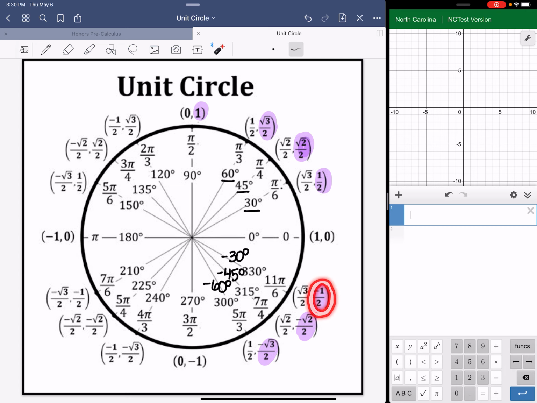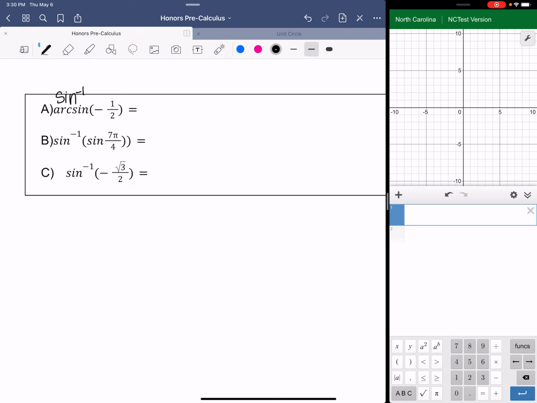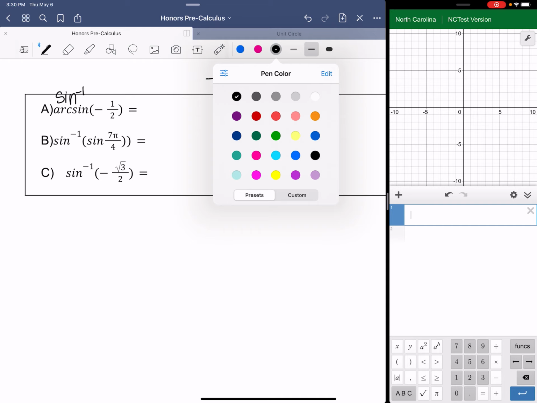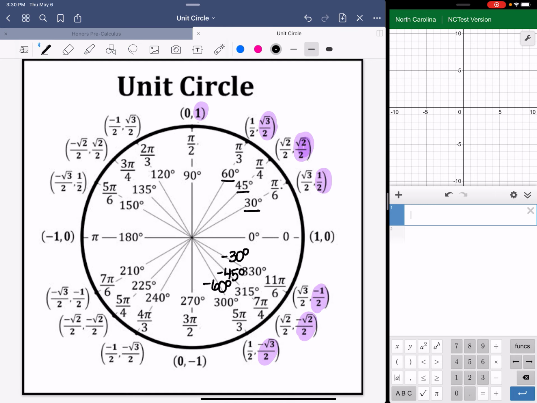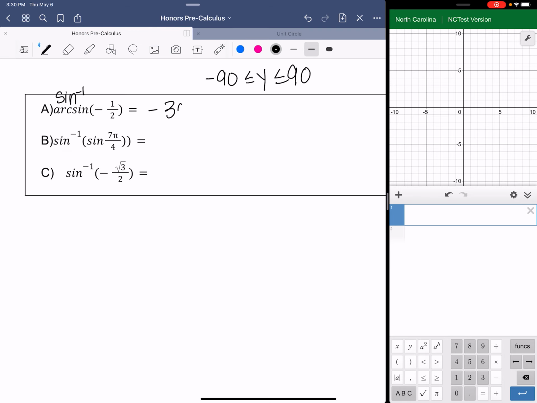So this is my sine inverse of -1/2, and here we are, sine is -1/2, it's the y value. But your answer cannot be 330, because remember, we restricted the domain, and it has to fall between negative 90 and 90. The range is what we're actually restricting, so our y value here has to fall between negative 90 and 90. If that's the case, then my answer here is going to be the equivalent of 330, which is negative 30 degrees. Or you could say it in radians, which is negative pi over 6.